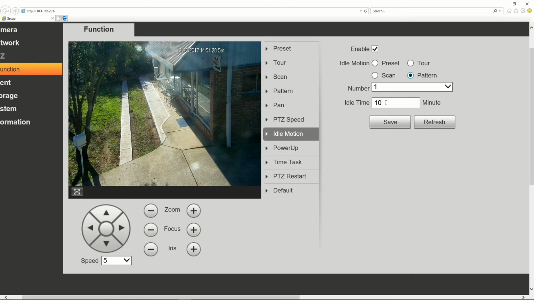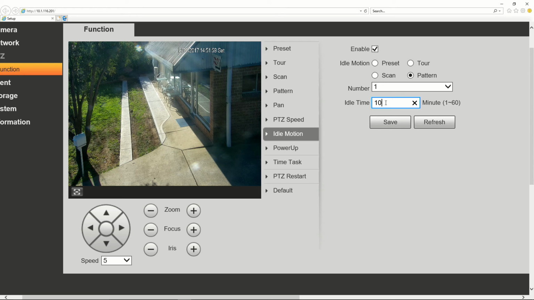Now our idle time is how long the PTZ will wait, left in the position that whoever was using it left it in, before it decides to go back into a tour or a pattern or whatever you have it set up to do. Now, the 10-minute default time is actually quite good, because what you'll find is that people will tilt the PTZ camera to where they're looking, and then they'll just leave it while they're looking at whatever object they're interested in. What they don't necessarily want is the PTZ camera taking back control after a minute and starting to go back on the pan again, because whatever they're looking at might still be there. But that's where you adjust this.